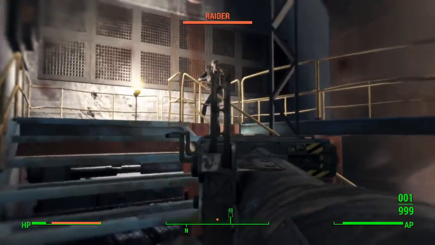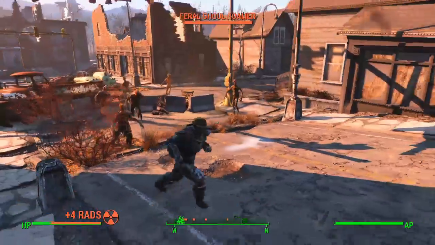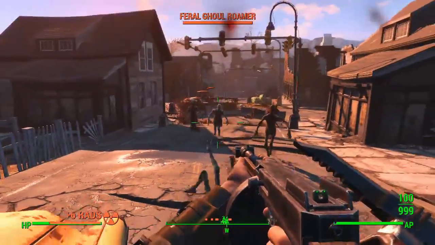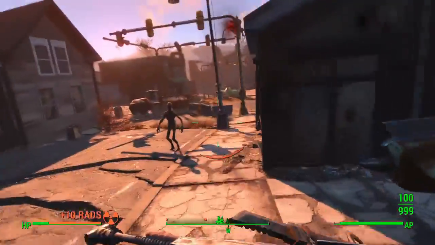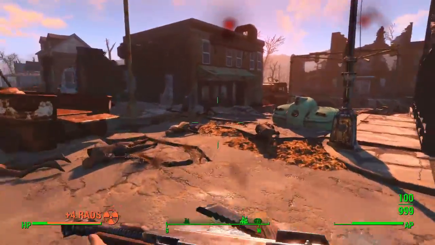And the way we're going to see that is in how the build is really focused and centered around the Nerd Rage perk. So what we're going to do is our best to play beneath 20% health at all times so that the Nerd Rage perk is almost constantly active.